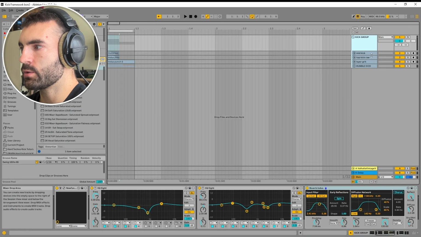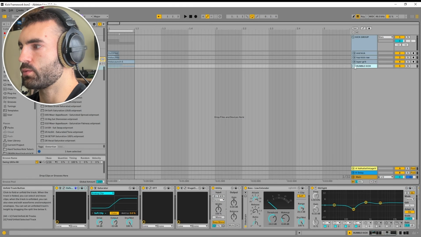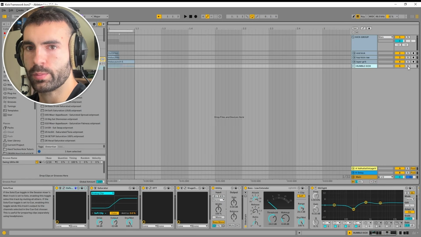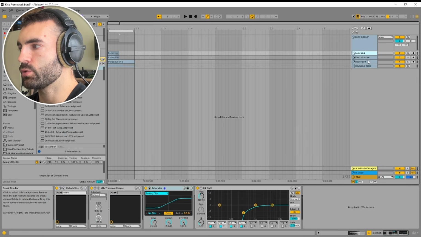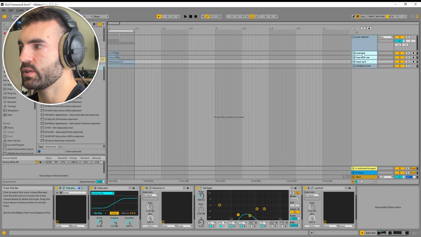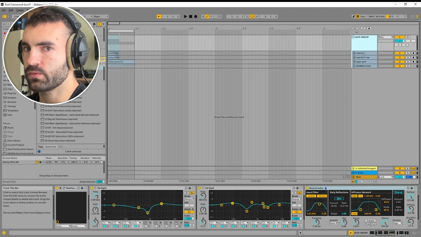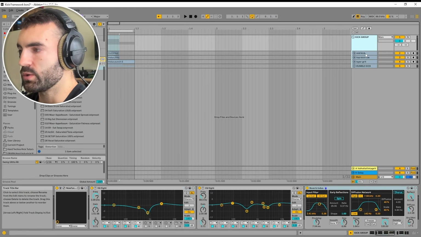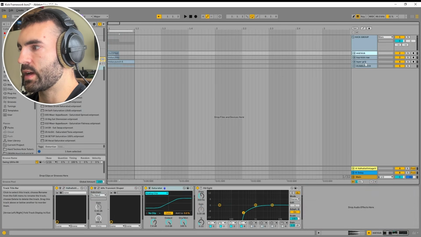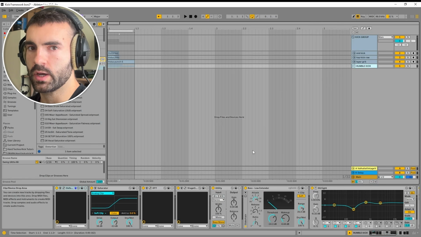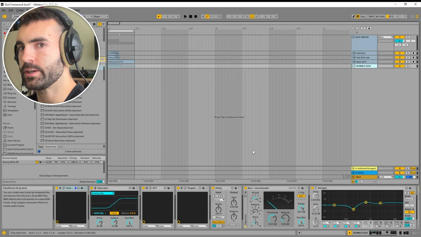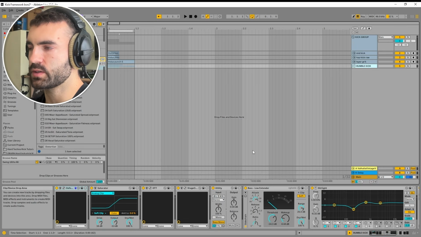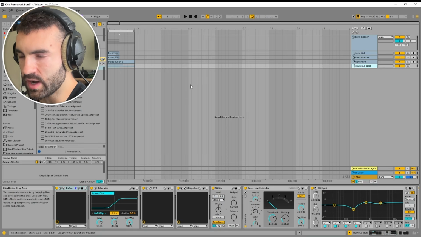So there's a main kick group, and inside of it there's a rumble kick group, which is the mid and lower part of the kick, and then you get those tops on top of it, and then just a bit of compression and clipping on the big group. The reason I do that is that usually I want my mids and lows to be really glued and compressed together so that it has a nice groove and drive to it.